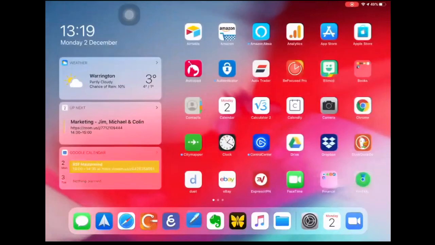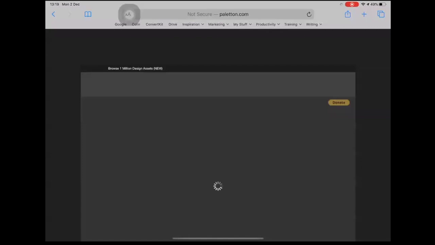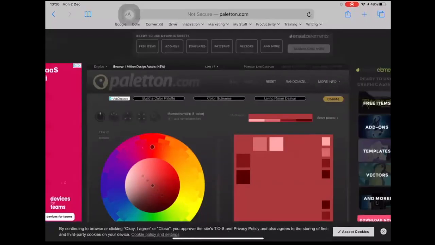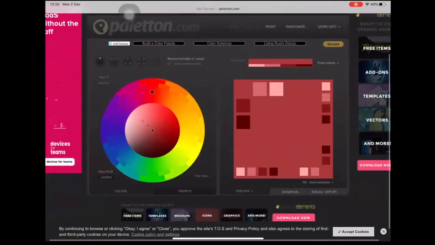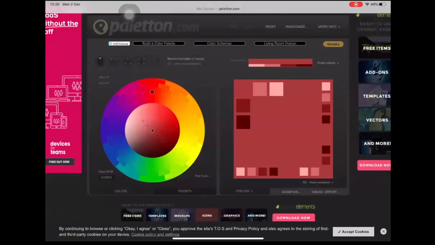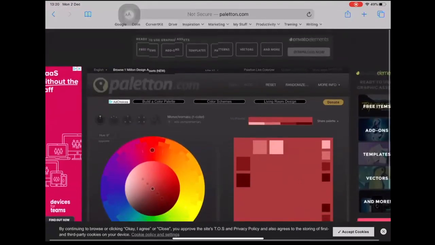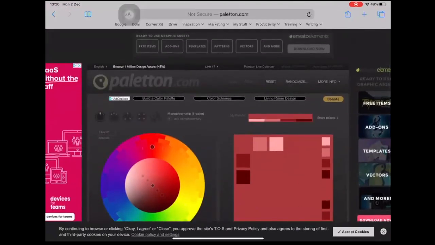You can look at Paletton. Let me find it for you. Paletton.com, P-A-L-E-T-T-O-N.com. You can pick palettes. So see how we've got this red and then the complementary color, and then contrasting color. If we look at a color wheel here, it goes to the opposite side, right? So to pick a contrasting color to that red, we would come over here to where we've got the greens and the blues and the yellows, right? In that triad at the bottom, that segment at the bottom. You can build preset color themes that work. You can make your own, you can play with them.